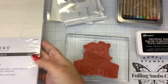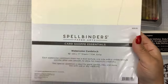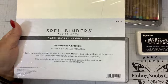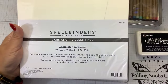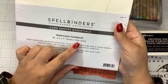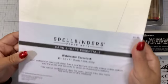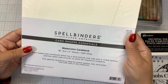And I'm using Spellbinders watercolor cardstock. My first time using this. I have cut it down with my Spellbinders trimmer, which cut through it like butter. Cut it down to 5.5 by 4.25. You get 10 sheets in this pack, 8.5 by 11 sheets, 110 pounds. So nice heavy duty. It is textured and has a cream color to it. It has a textured side and a smooth side.